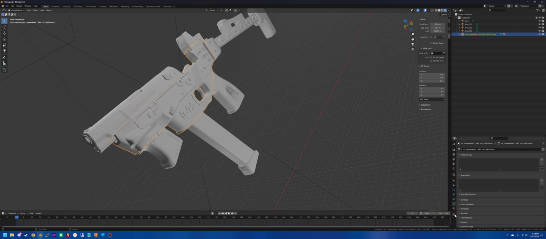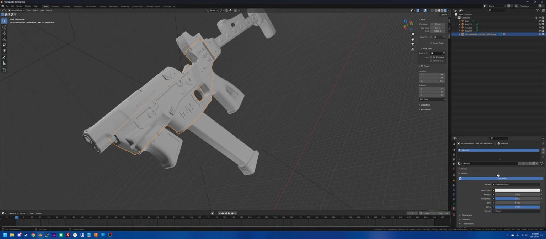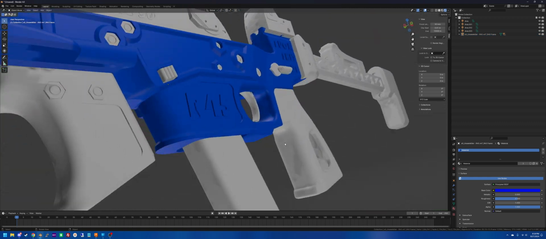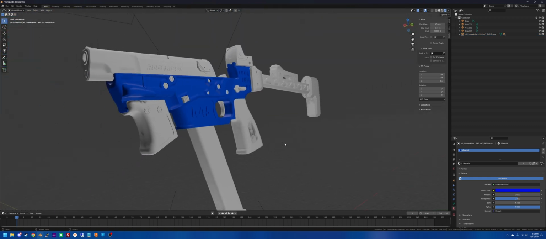All right, so now that we can actually see our colors, we're going to add a color and then mess with our lights. So you get a default color here, and we're going to make it blue. And you can actually see it pretty dang well. I don't hate that lighting.